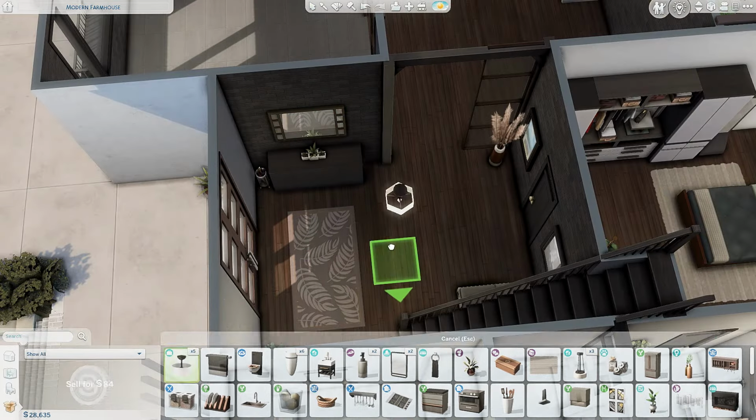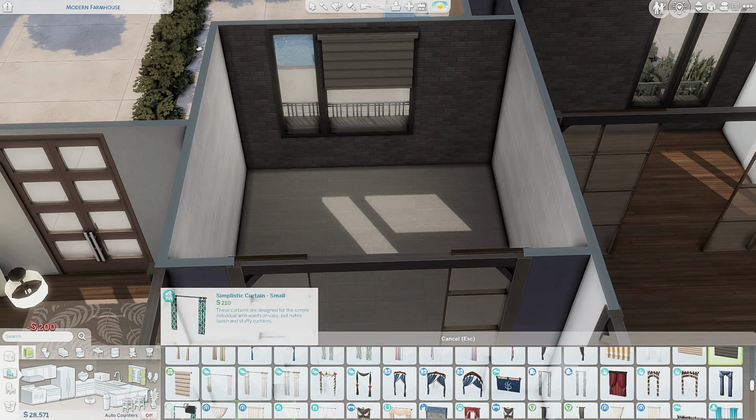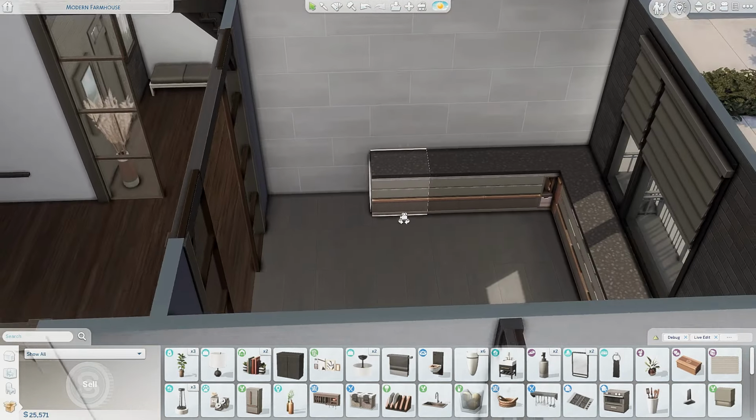So yeah, and laundry, of course, and two bathrooms downstairs. Oh my god, a very, very spacious kitchen. I really do love this.